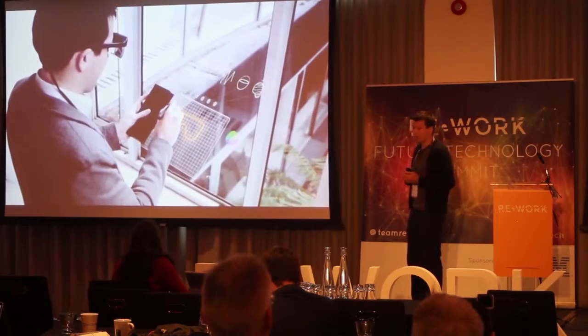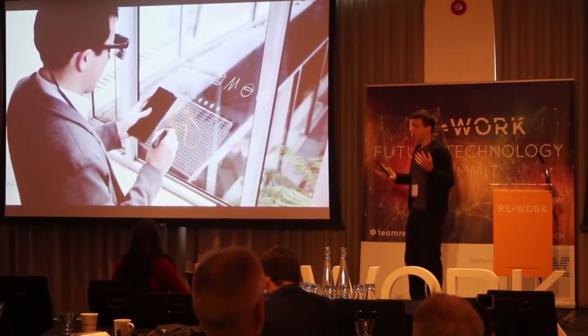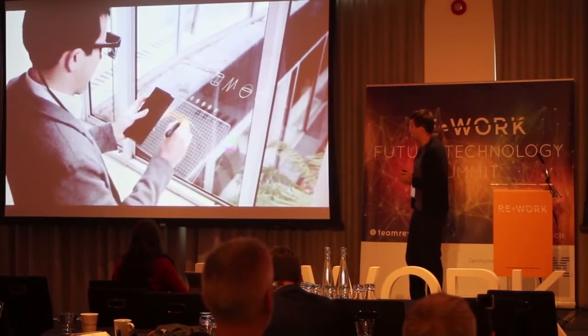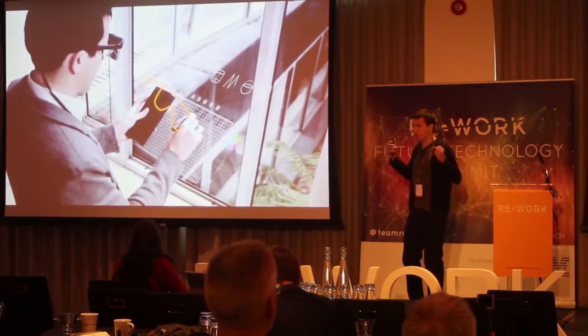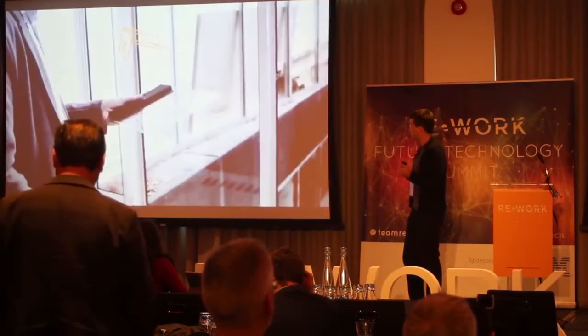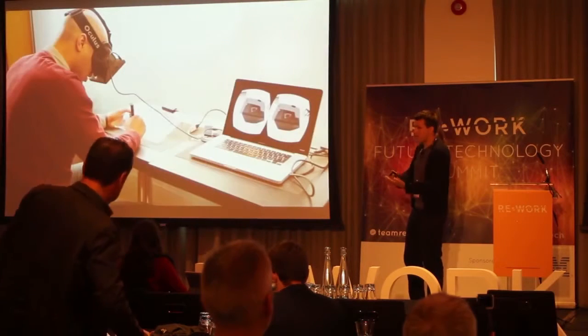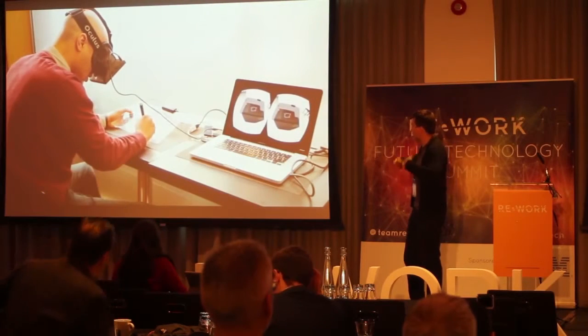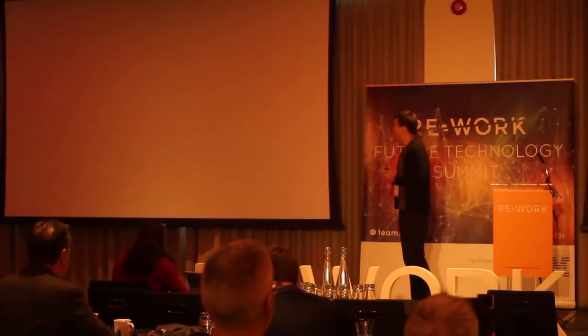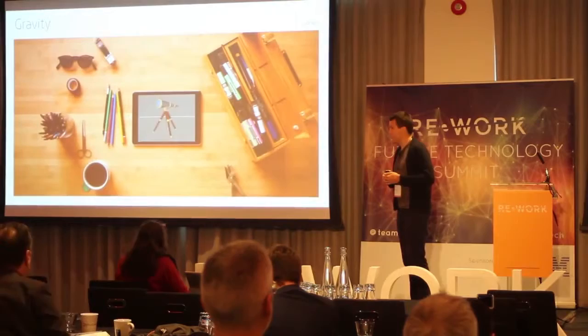We also have an augmented reality version. It's a prototype for now because there are no available glasses yet on the market, but we really try to think how these technologies are going to change the way we can create. And as you can see, everything starts from a sketch, from a 2D input, and then you create something in 3D. And VR is coming next year, so we're getting ready for this as well.